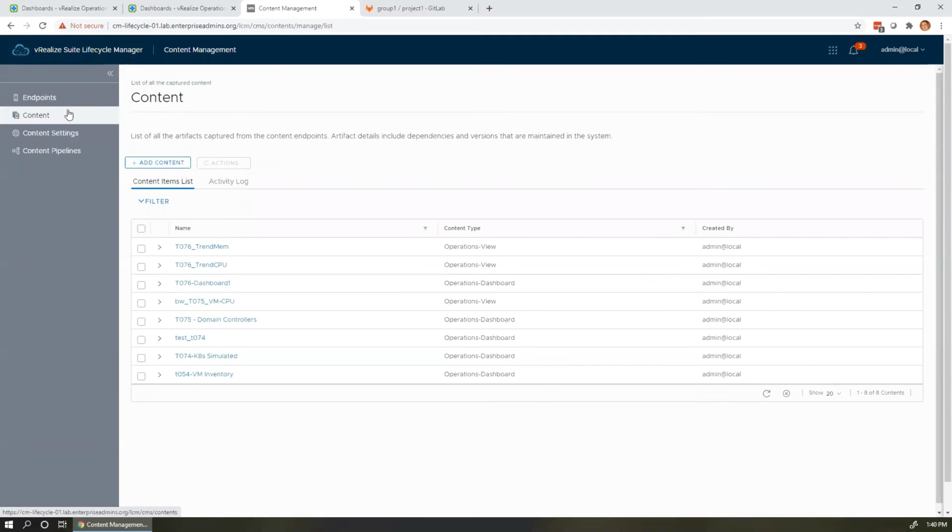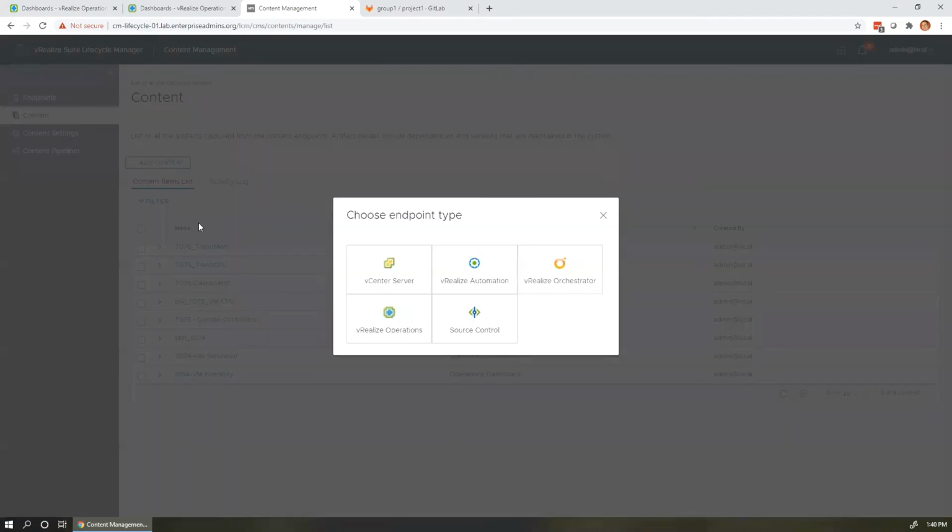All right, so we'll flip over here to content. So this next part is about actually picking what content that we want LCM to do something about. And so when we say add content, we see a handful of content endpoint types. vCenter server shows up. This one, I think, has quite a bit of potential.